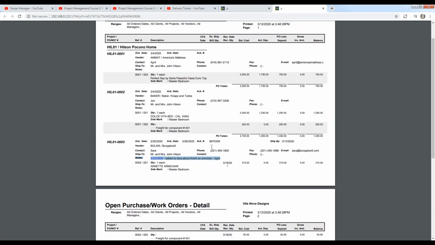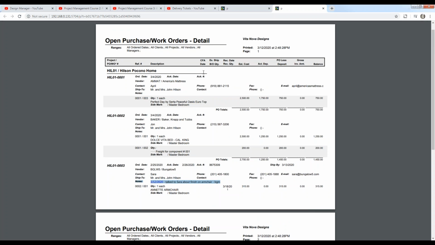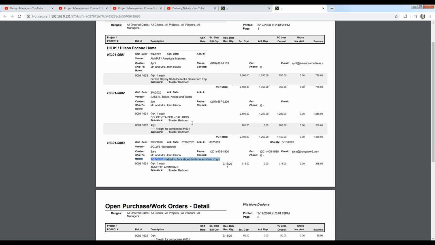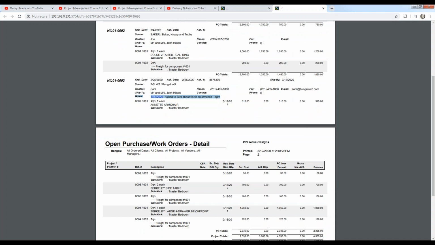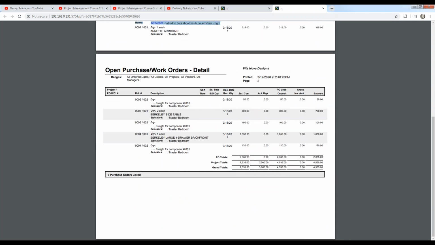And we can see all the component tracking information, such as CFA date, if necessary, the expected ship and back order quantities, receiving information, and all the cost, deposits, purchase orders, and balance on a per component basis as well. So all of that information is going to be listed for us as well. Plus we see additional information like the side marks and those types of things. The component quantity is all listed and available for us.